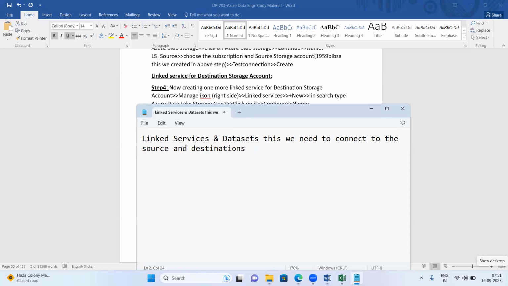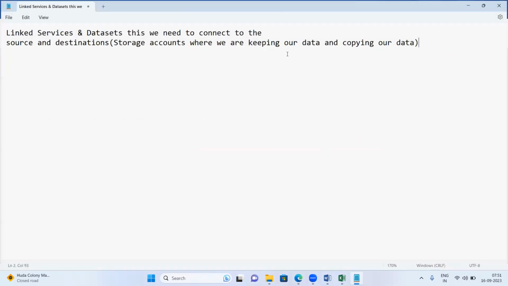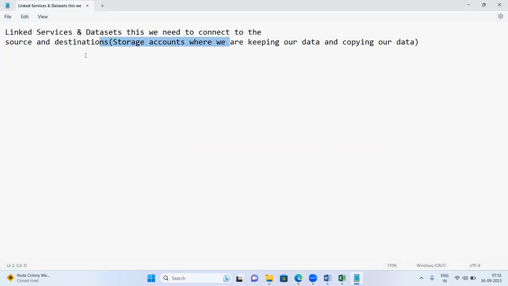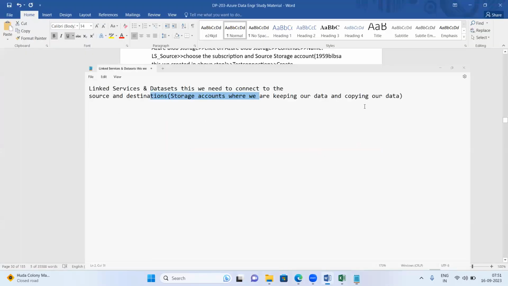That is our storage accounts, where we are keeping our data and copying our data. Is that clear? So what I'll do now, I'll create a dataset.